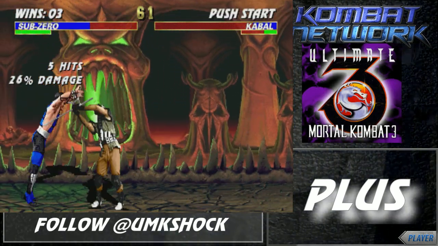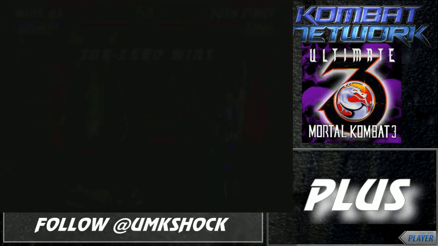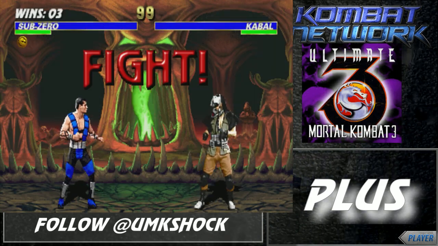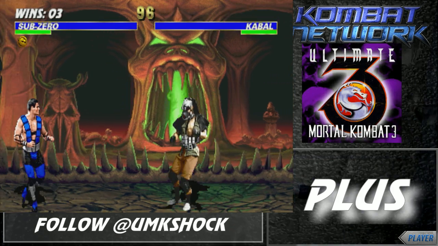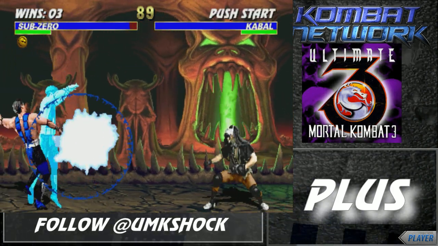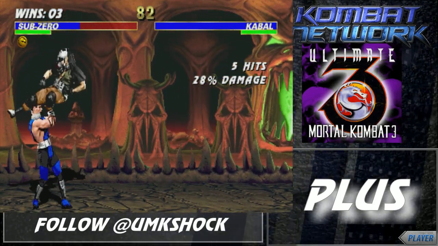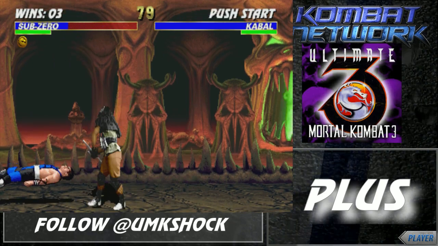Of course, in vanilla MK3, Sub-Zero's 5-hit combo does more than his 6-hit combo, but not when you do a jump starter because of the damage protection. Yeah, it's complicated anyway. Ooh. Sneaking it in there. Come on. Ooh.